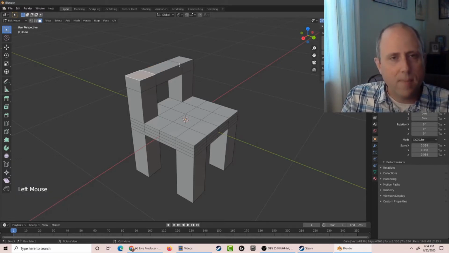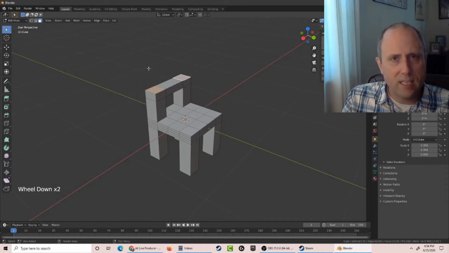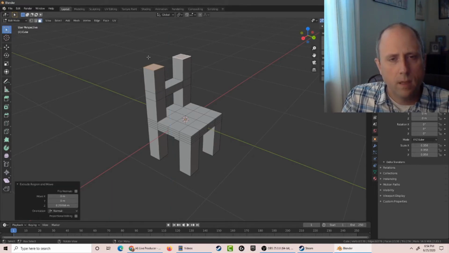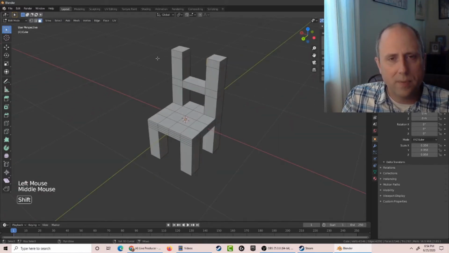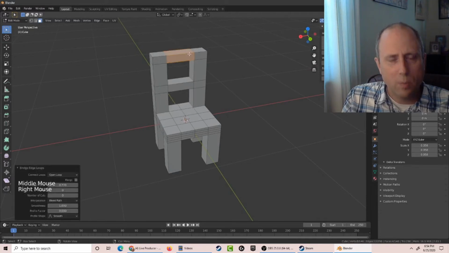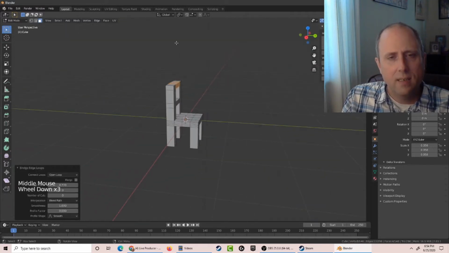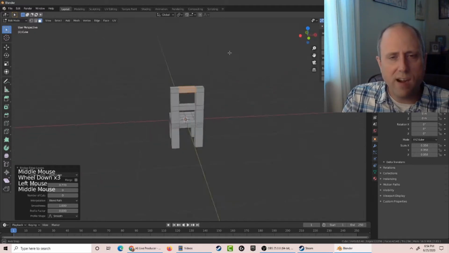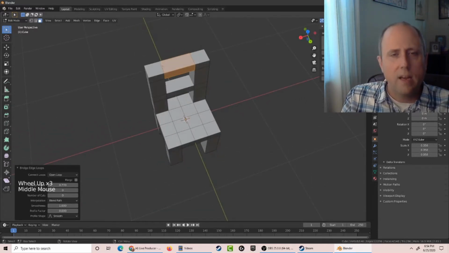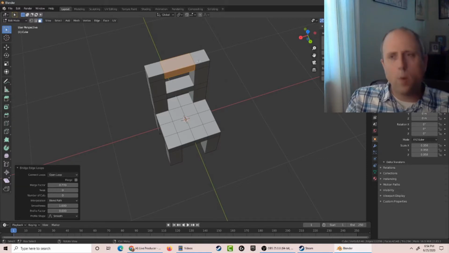All right, so let's keep on making this chair a little bit taller. We're going to select the 2 top faces on each side again. Extrude them again. Left click to drop them down again. Extrude them up to make a little square up on top. And then the same thing as before: the 2 inside faces facing each other. Right click, Bridge Faces. Now this is a pretty good chair. Looks quite traditional.